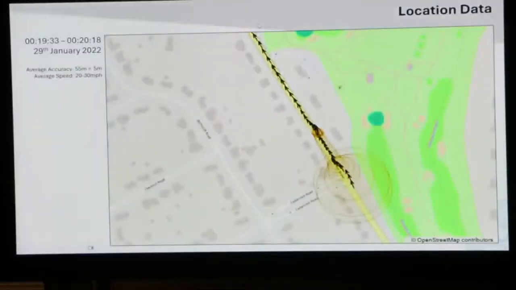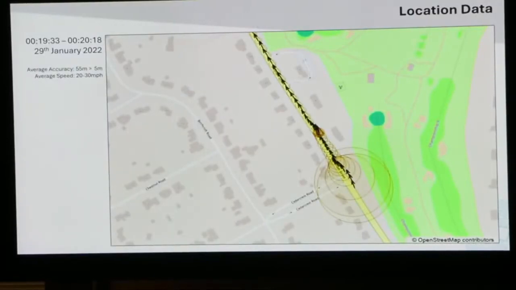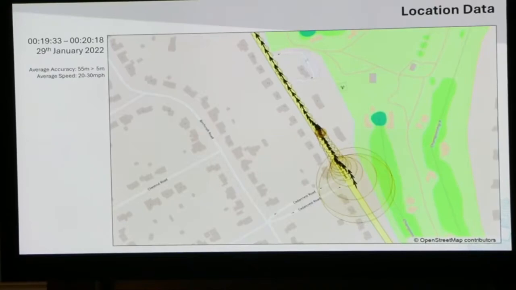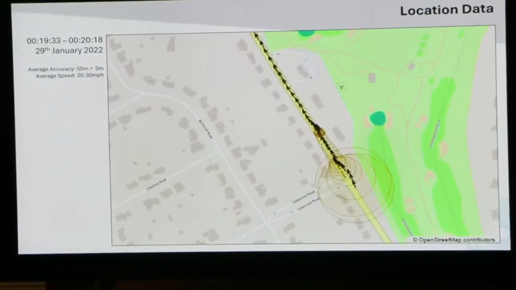And each of these map points has a directional arrow that points in the direction that the database recorded the device was traveling in. When you look at this information generated because of the usage of Waze, and you can see both the accuracy and the speed, with the Waze information at its most accurate, can you actually tell whether the vehicle is moving or whether it stops? Yeah, based on the speed and the location and the timestamps, you can determine whether the device is moving or stopped. Thank you.